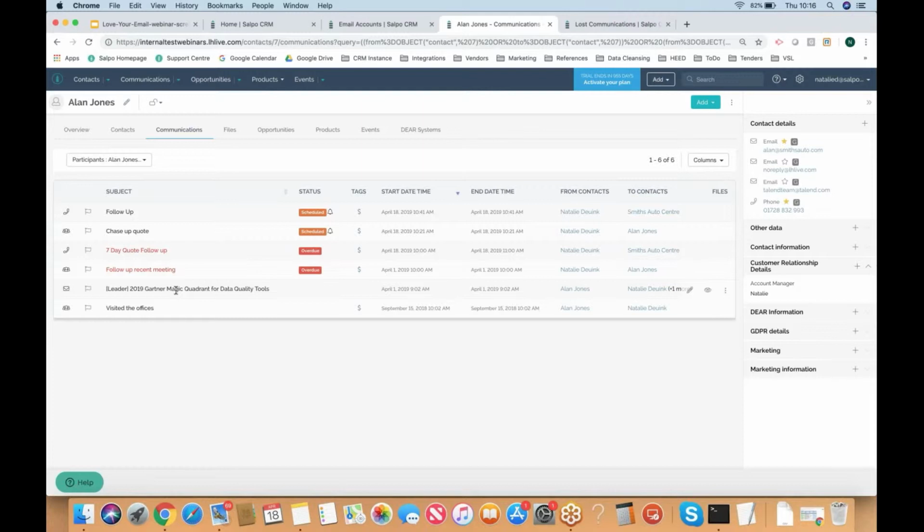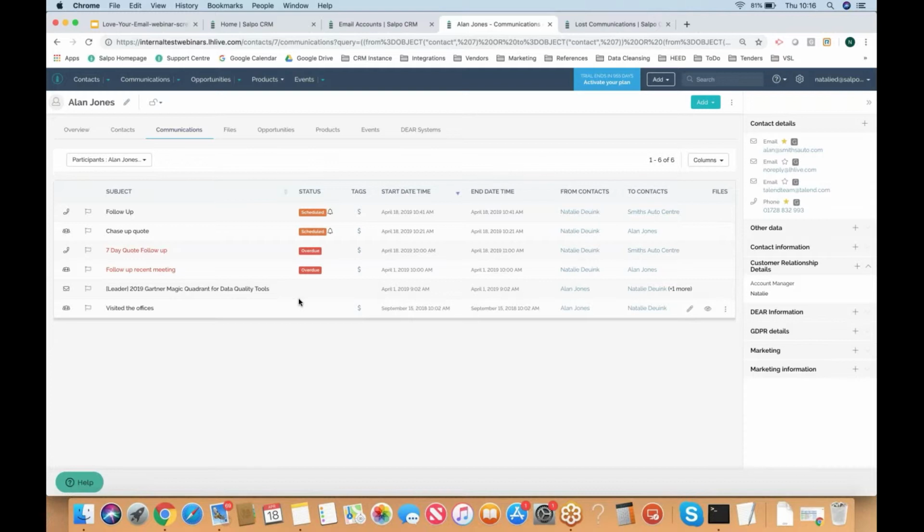So when we're talking about instantly accessing your email from wherever you are and whenever you need it, we're talking about using the communications element in that email option, not just from having your email set up on your phone. It's because you can use that information within Salpo as well to quickly access it. So whilst I was on Alan Jones's profile page, I can see that if it's an email, it's tagged with an email. I can quick jump into it and have a look. But then Salpo also has a mobile app.